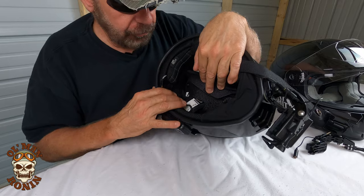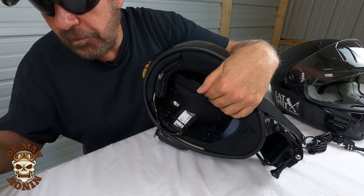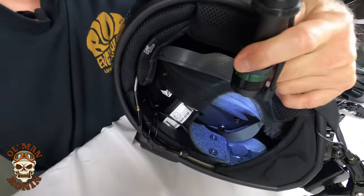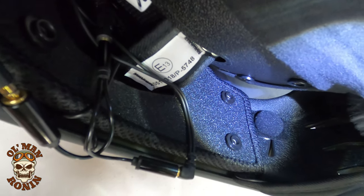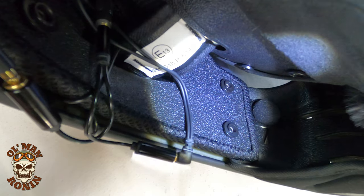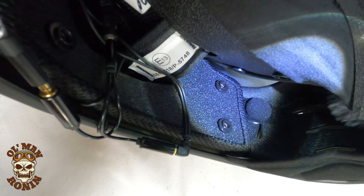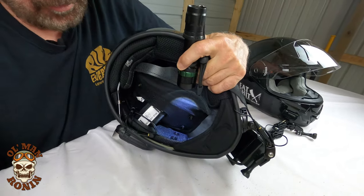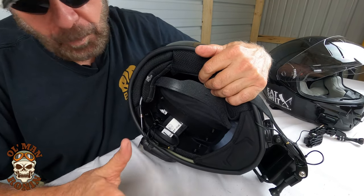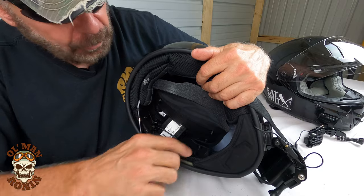It's probably one of the most important things when you put your microphone in. Let me grab a flashlight and show you where the microphone is — you can see the microphone right there. I had to use super glue on it because that rubberized coating just would not stick. I tried it several times and it wasn't working at all, so I ended up using Gorilla super glue and it ends up holding it really, really nice.